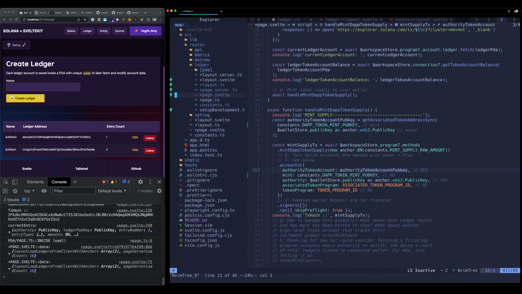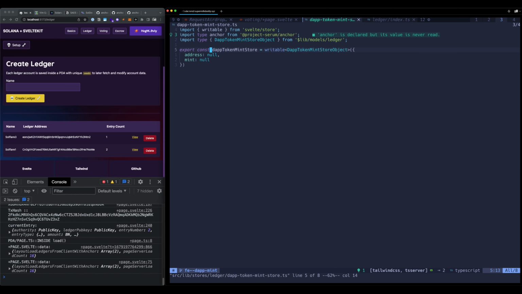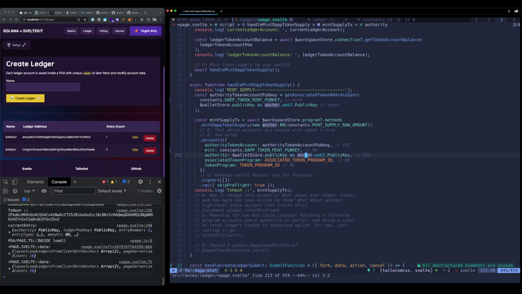So when I defined it, I think Dapp token, yeah, here it is. So after a wallet disconnects or reconnects, sometimes if I'm not initializing the mint, then this is going to be null. So then I was getting some errors about address being null, so it wasn't able to work. So instead, I went back and made a constant, and I have used that for most of them. Now the close entry did work.